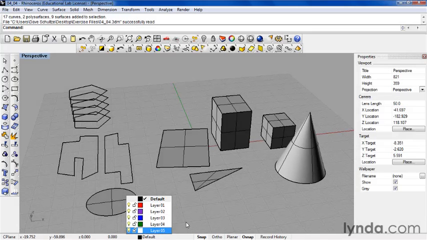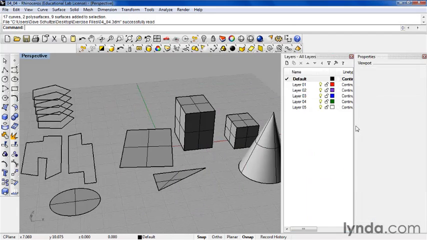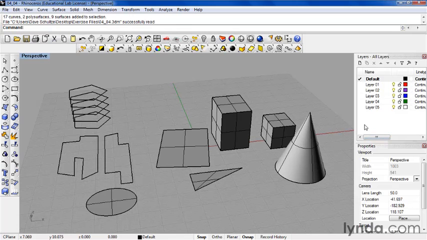So I'm going to close this down and then right click on the same spot, and up pops the full layer dialog where we have a lot more control. Now, this is pretty important and extremely useful during the course of your project. So I'm going to go ahead and dock this, and we're going to leave it open as much as possible.